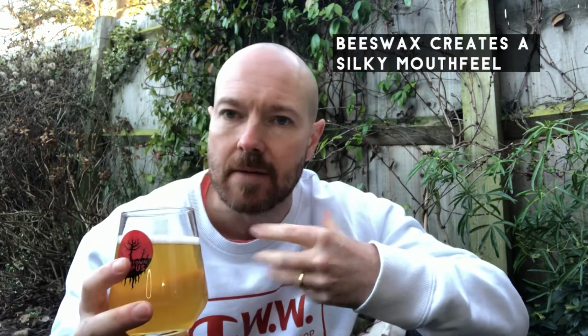Wow. It's really nice and sharp. It's kind of cooking apple fresh, and that sourness is nice and smooth. Really coats your mouth. It's got a really silky mouthfeel. You get more of that lemon, like bright Amalfi, sort of Sicilian lemon with the cooking apple. Really lifts it, and then you've got this really beautiful pebble beachy minerality, almost sort of ozone-y, that carries right the way through the beer.